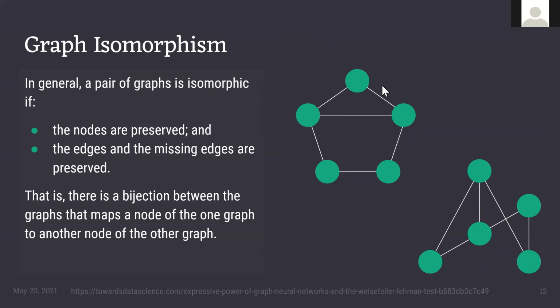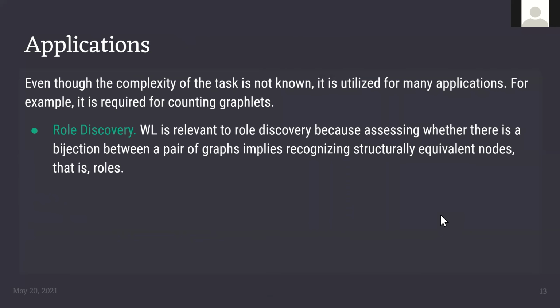We have this graph and this other. And what you can see here is that this node up here maps to this node down here. And you can do a similar reasoning for all the others. At the end, you see that they are the same graph, just plotted in a different manner. Okay, so graph isomorphism is a pretty cool task, but even though it is used quite a lot, curiously, we don't know the complexity of the task.